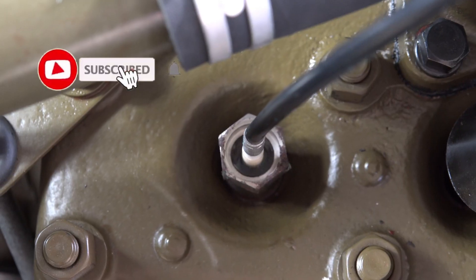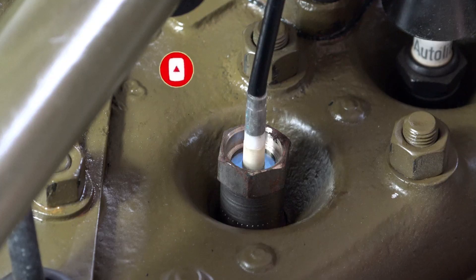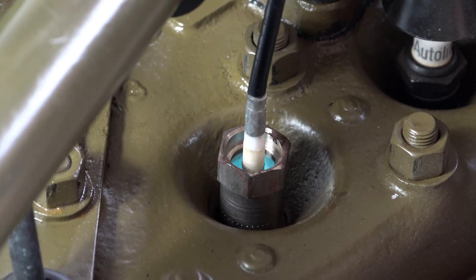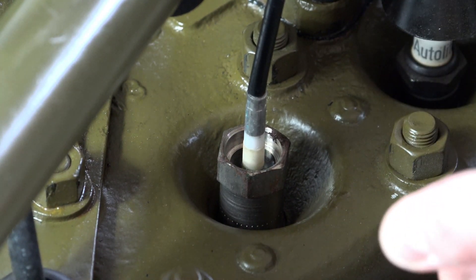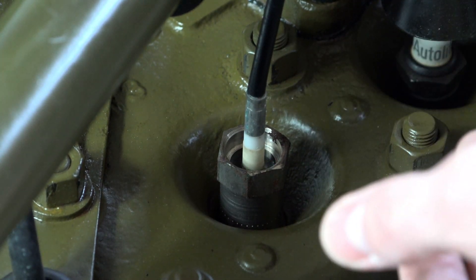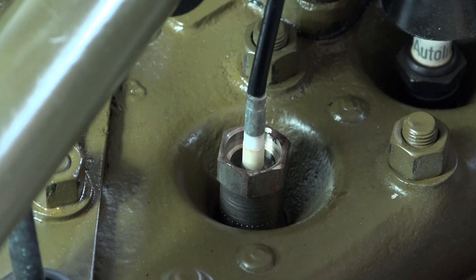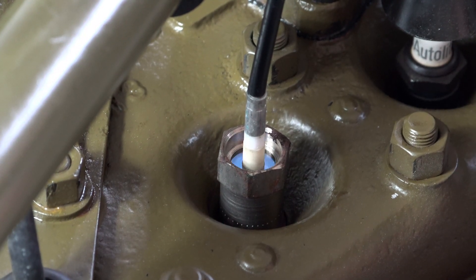I can see right into it - it looks awesome. Let's give her a quick rev and see what happens. It didn't go orange or red, it stayed blue the whole time. Let's try that again. With a gentle push it stays blue the whole time, so it's a little bit lean on the acceleration. If I do it hard, it's really spraying fuel and it goes rich like it should. So there is a bit of a problem with the accelerator pump - the Color Tune is telling us exactly what we thought.